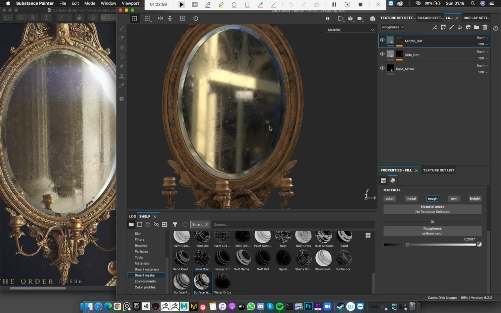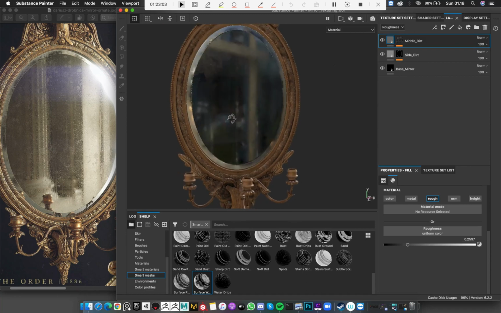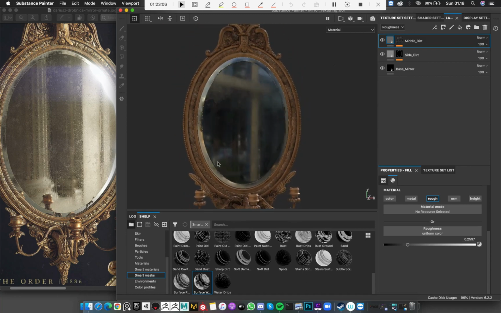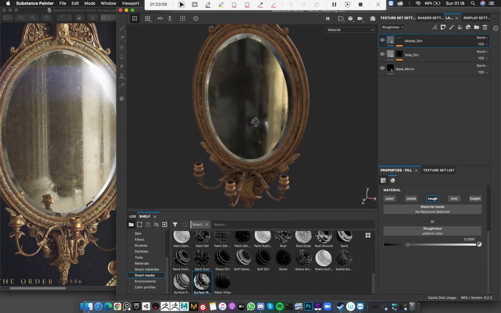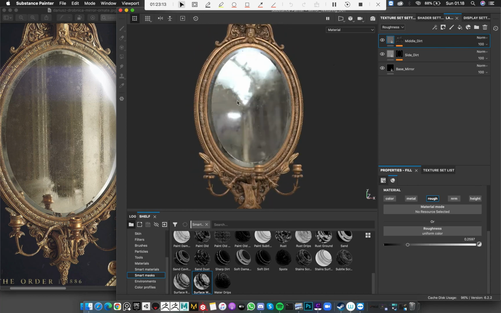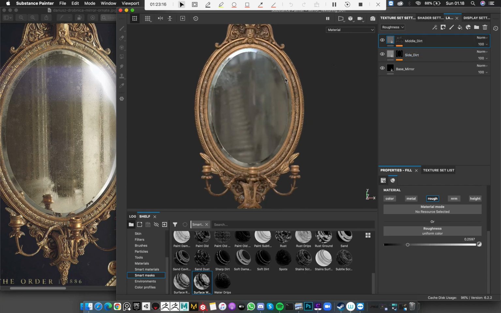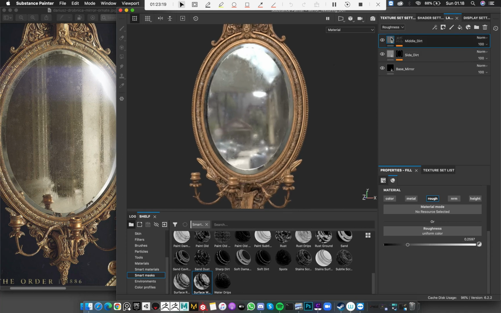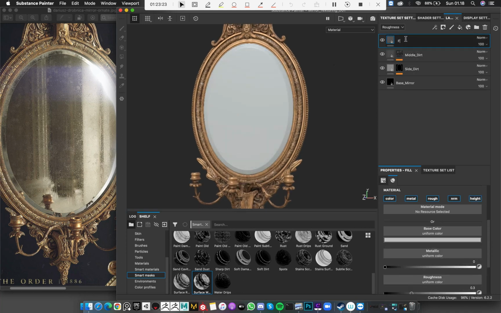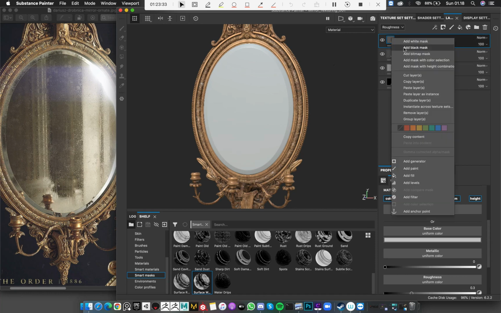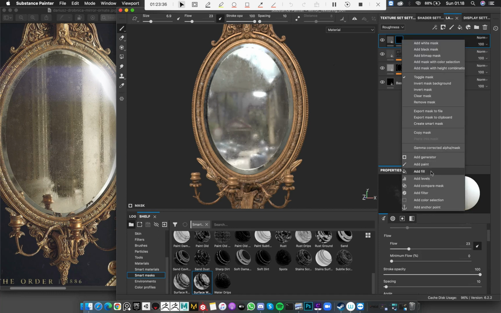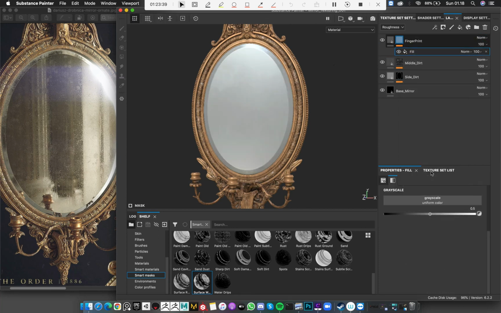Okay, since this is a mirror, I want to give it a fingerprint on the mirror here, because obviously people will touch the mirror a lot, like maybe when they want to move this mirror to another part of the house. So yeah, let's do that. Fingerprint. Wrong one. Fingerprint. Pretty sure we have a fingerprint here.